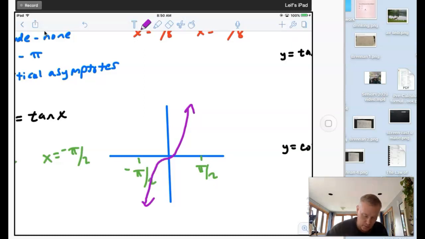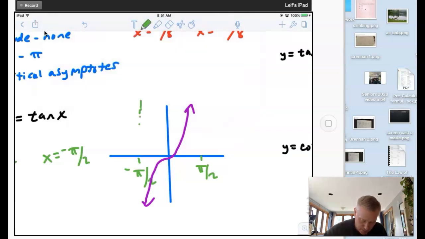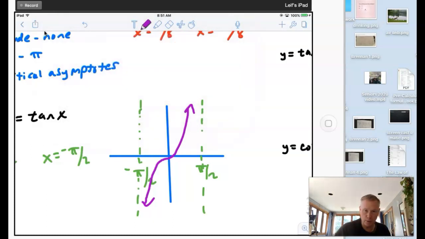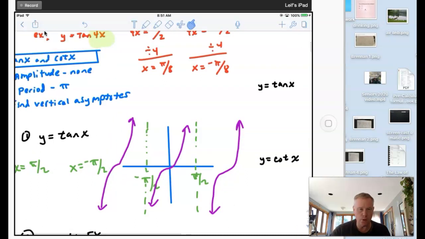Now remember, these are the vertical asymptotes, so I should do that in green. These are vertical lines, that's why they're vertical asymptotes, that the curve approaches but never actually gets to. For this video and in your classwork, I'm really just looking for one period. That's one period, but this does actually repeat. It will keep going. There'll be one of these over here and another one over here, just so you don't think it's just that. If you punch that into your graphing calculator, you will see that's what it looks like. So that's 3 periods. That's the basics.